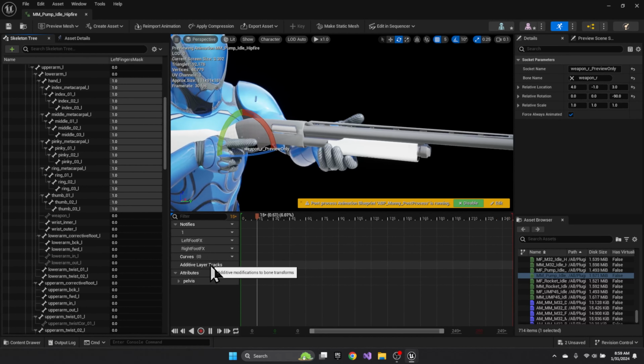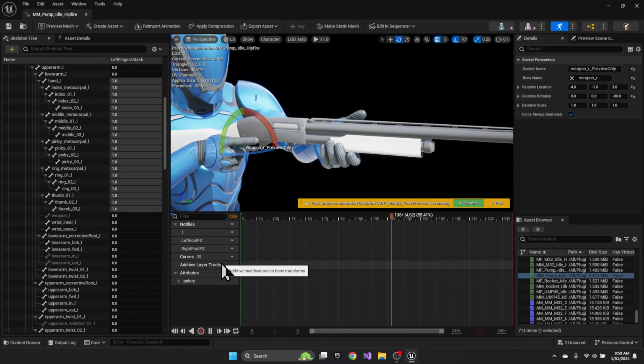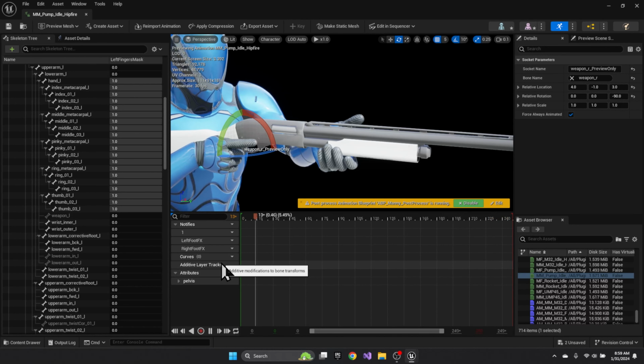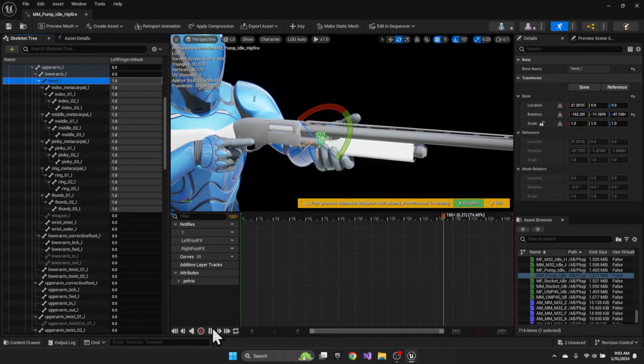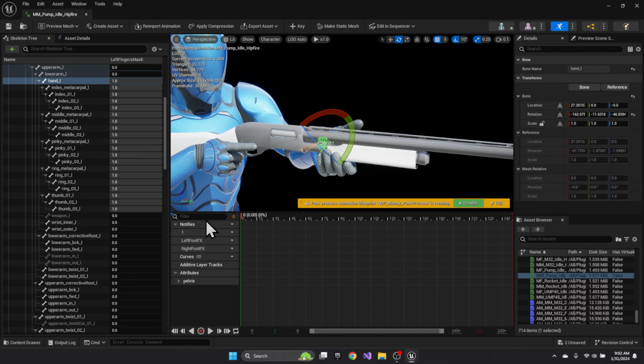They're not going to have any effect in game. What we basically do is add some additive layer tracks to each of the bones to adjust the finger positions. To do that, I'm going to stop the animation and bring it all the way back to frame 0. If we make changes at frame 0, that change will hold through the rest of the sequence. And we're basically going to do some additive editing.